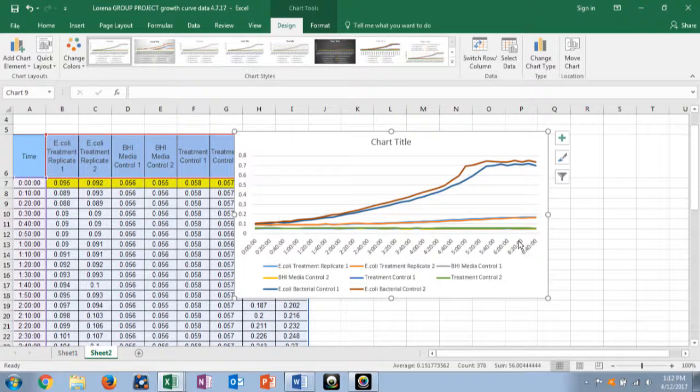I will take points off if you give me A1. That's not professional, and that doesn't look good. That's just terrible. So chart title. We're going to do E. coli treated with rosemary oil, for example. Not saying they did this, but that's what we're going to say this is. So here we have the treatments, and this is the bacterial controls. And what you can do is you can actually average these if you want to be the most scientifically correct. And I'm going to show you how to do that in a second.